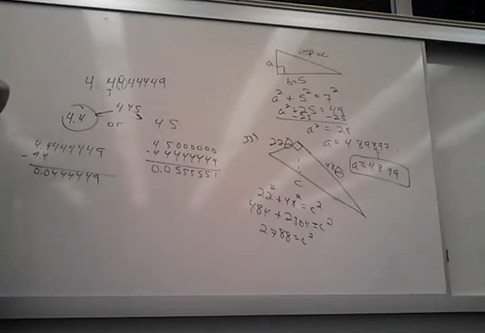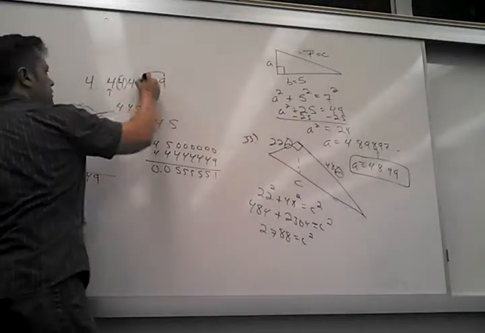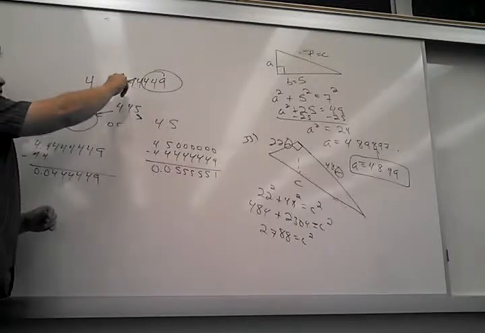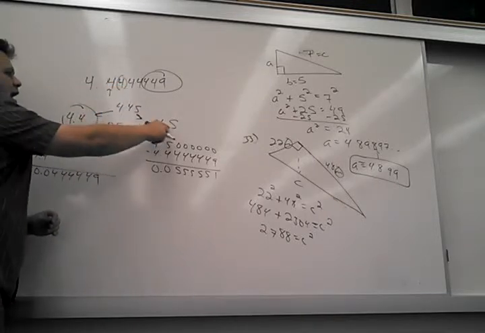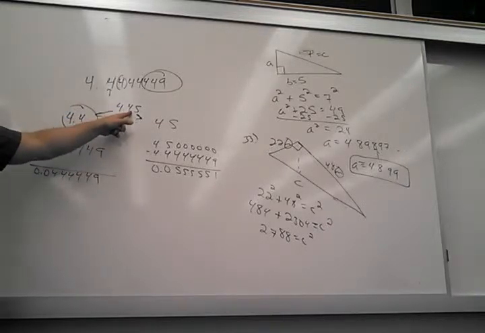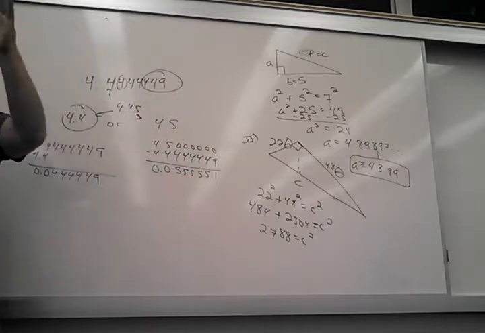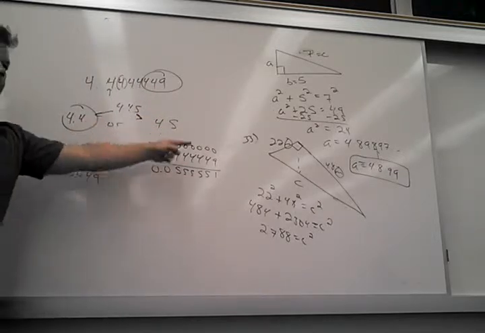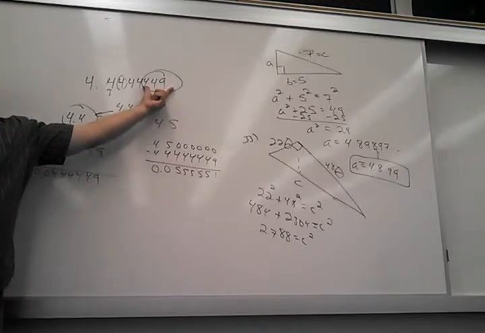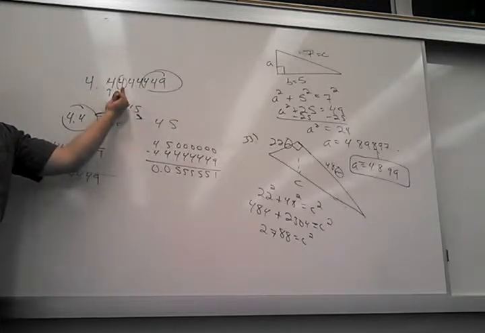So that's way overanalyzing. That's why this part doesn't come into play at all. The shortcut is, look at this digit. If that was a 5, that's exactly halfway in between my choices. So if it's less than that, I go to the lower choice. If it's that or more, I go up to the other choice. That's the shortcut we created instead of doing this every time. So that's why this stuff down here doesn't matter. All that matters is right there.